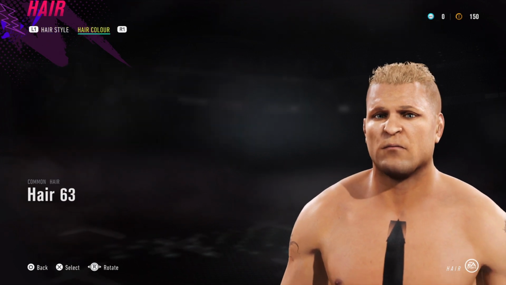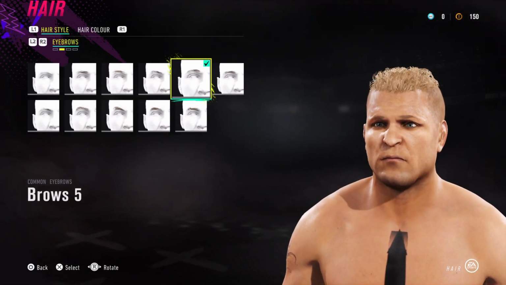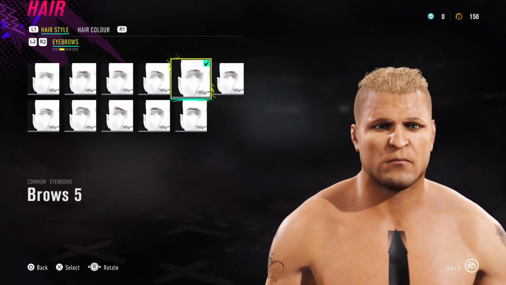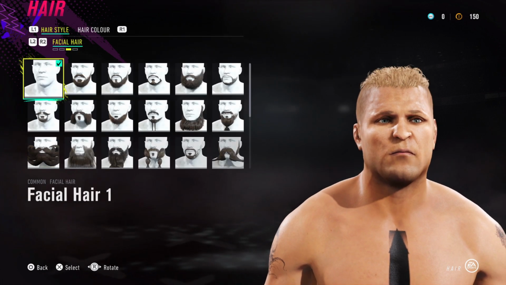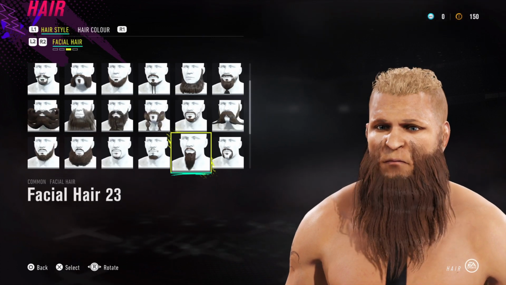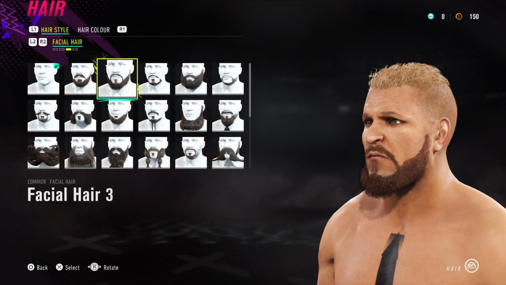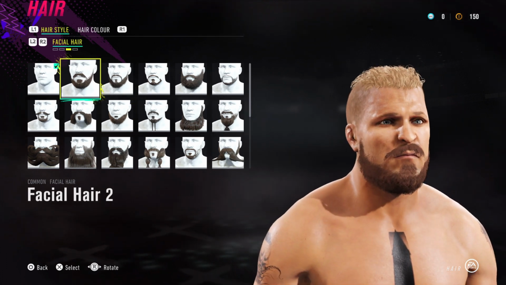His eyebrows are the really thin ones, which kind of fits him, because when you look at him, his eyebrows are really small, not really big like a lot of other fighters. And you can put facial hair on him. If you want to go with the facial hair look, I would go with facial hair number 2. It looks like his facial hair.